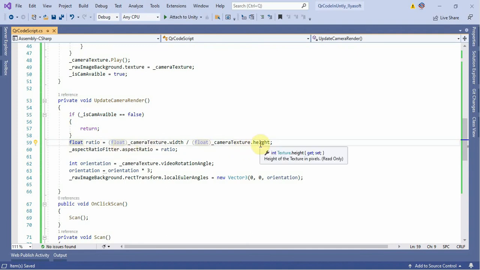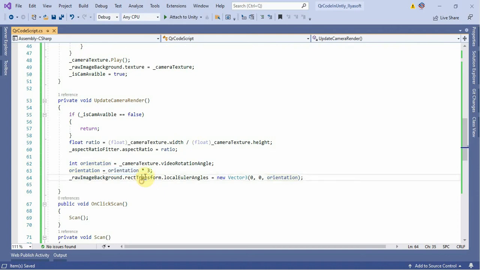If not available, it will return, and if available, then go and get the ratio of the camera texture, which is actually the camera device's height and width ratio, and then assign the ratio to the aspect ratio of this ratio filter, and also get the orientation of the video rotation angle, and then we will rotate this angle 3 times to get the image on a mobile screen, top to the top and bottom to the bottom side, because the camera device by default gets the image inward.